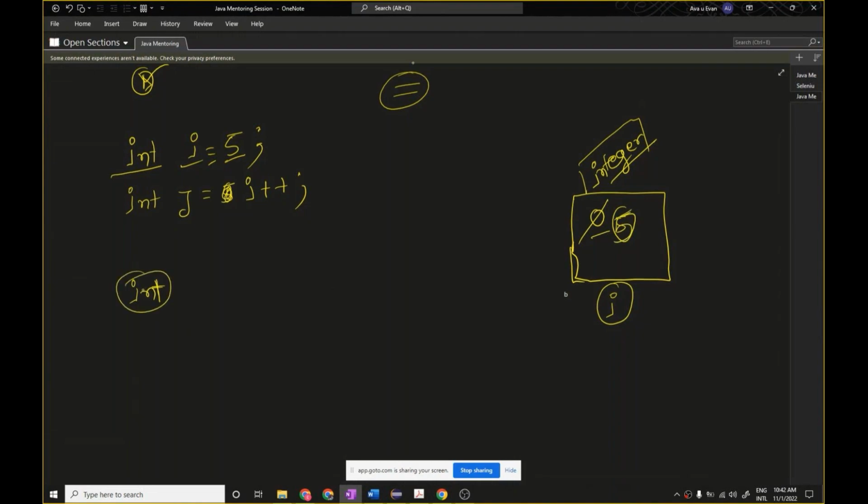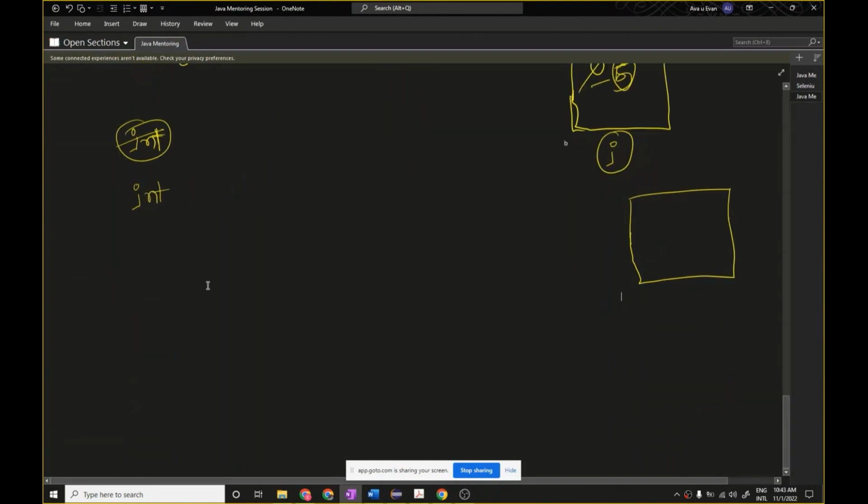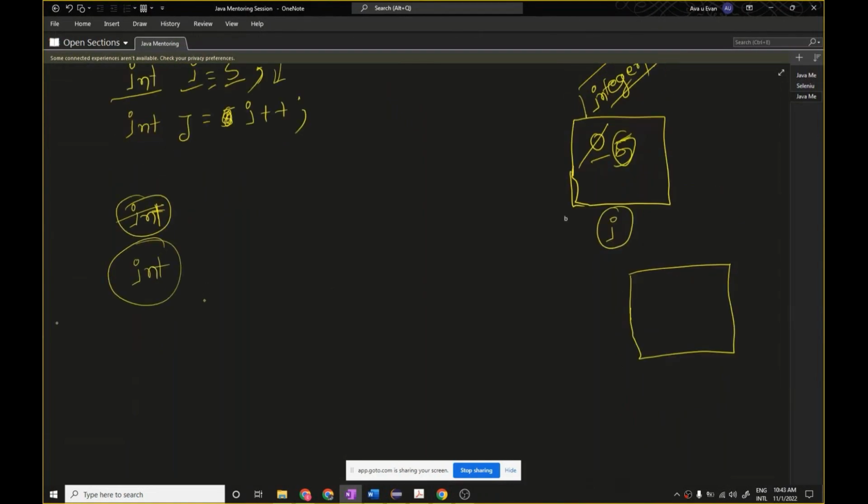Then the next line comes. JVM has seen that the statement is closed, so he comes to the bottom line. Still, he's watching int at first. He's making another box. Whenever he sees a data type, no matter if it is class type, class constructor, whatever you made, no matter if you make an object, whenever he sees any data type, primitive or non-primitive, that doesn't matter, he creates a box in your Java memory. So this concept works for everything you will cover in Java.